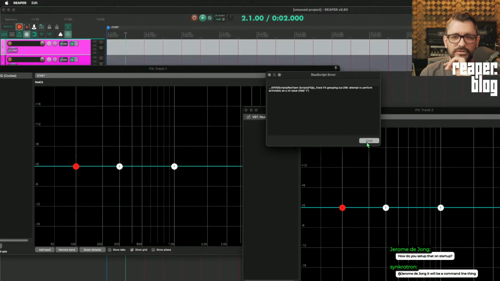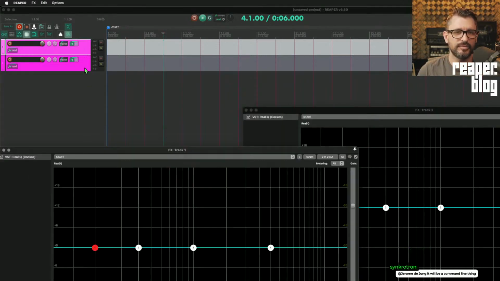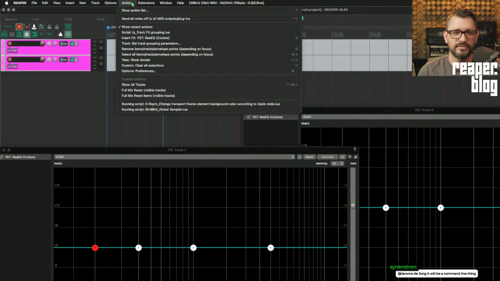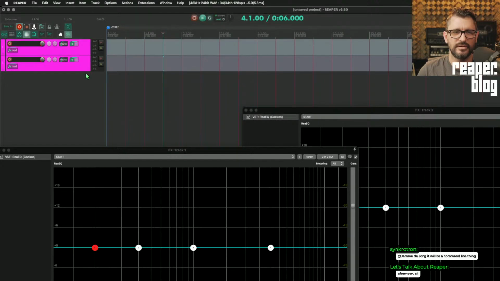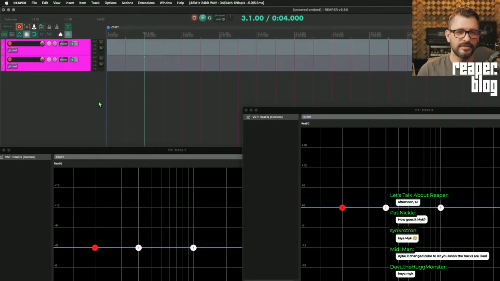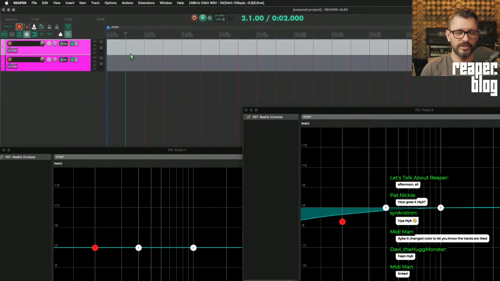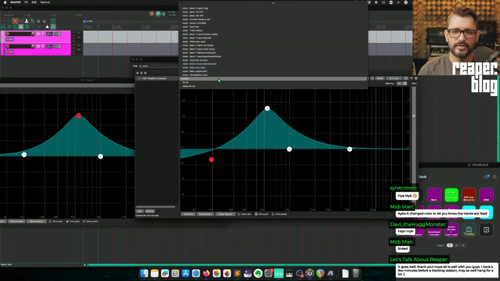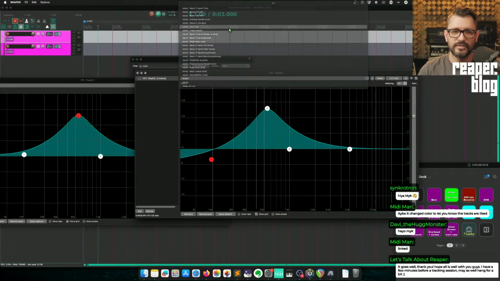Oh, the script crashed. So I did run into this issue a couple times, but let's try selecting and then running. Is it running? Huh. Now it doesn't want to work, of course. Now that I'm recording it as if it's a video, now it doesn't work. Yeah, it was working. Now it's working. Can we do presets?